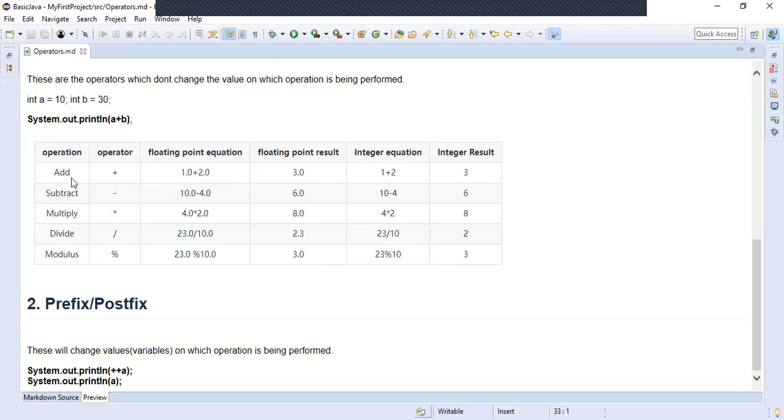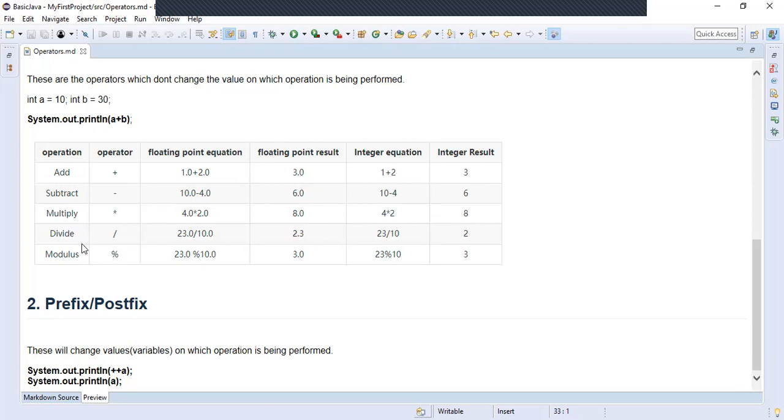See here, 1.0 plus 2.0 is coming as 3.0, and since an integer cannot have a fraction part, 1 plus 2 is coming as 3. Similarly, subtracting 10.0 minus 4.0 is coming as 6.0, and here it is coming as 6.